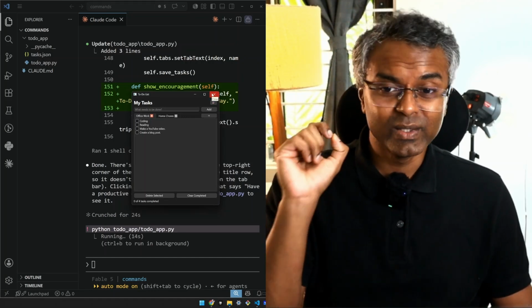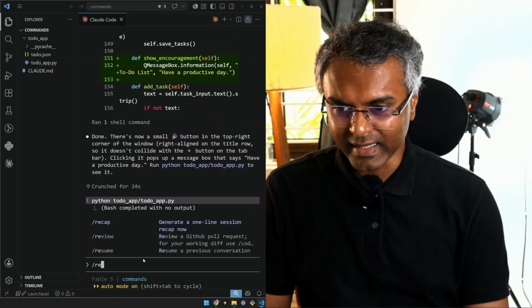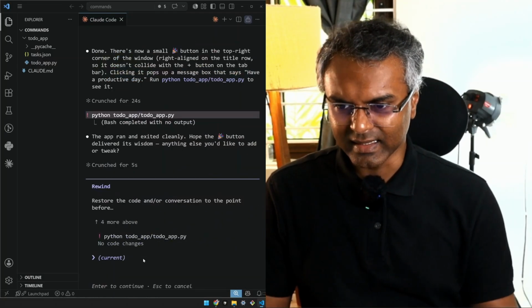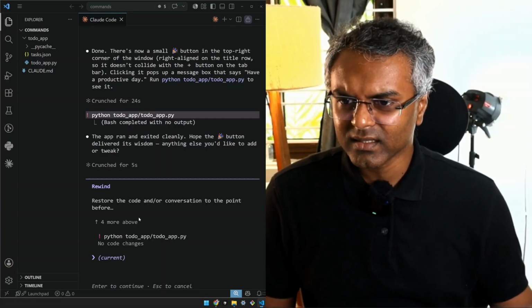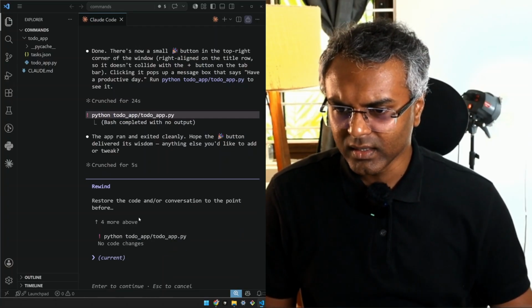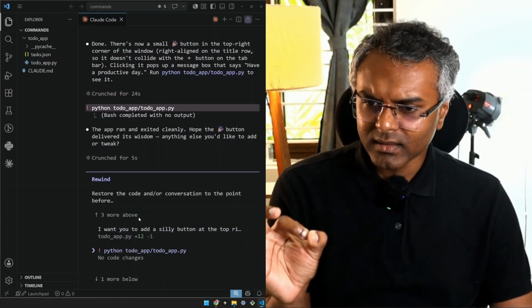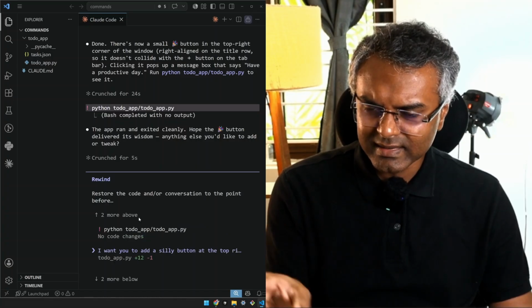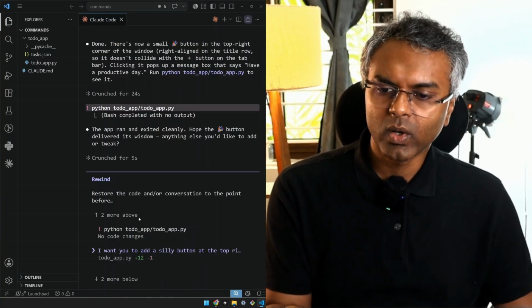The way you can do this in Claude Code is you have this option to rewind. That's a pretty useful functionality. Here you see that it gives you the states to which you can rewind. This is the current place we are in, but you can go back to the state where you had added the prompt saying, I want you to add a silly button.